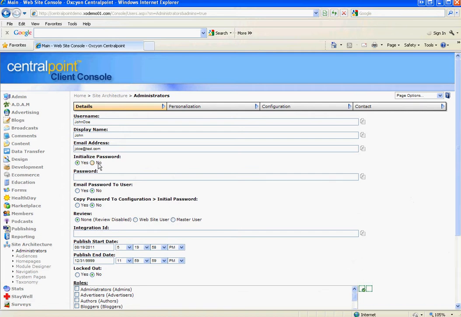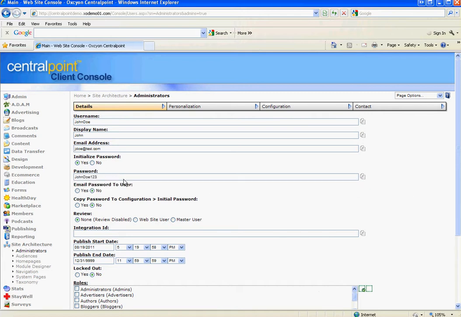Now the reason we're doing this is that normally when you set up a password, it will be automatically encrypted. They will have the opportunity to change the password once they set it up. But because you're setting it up as a primary administrator, we're going to actually say initialize password. This allows us to override traditional security settings and define whatever password we want.